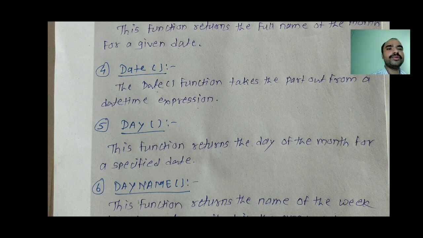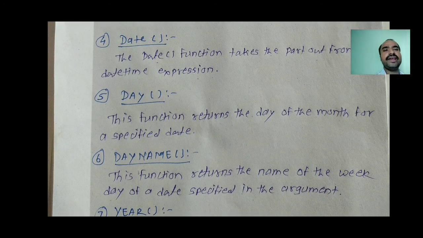Suppose you have set a wrong date on your computer, it will display that date, because we are dealing with a computer. So you shouldn't think that it will give the actual current date, it depends on your system. While writing an answer, you always need to write that the DATE function or NOW function shows the current system day, date and time. Then move towards DAY. This function returns the day of the month for a specified date. Means from a given date it will display the day.